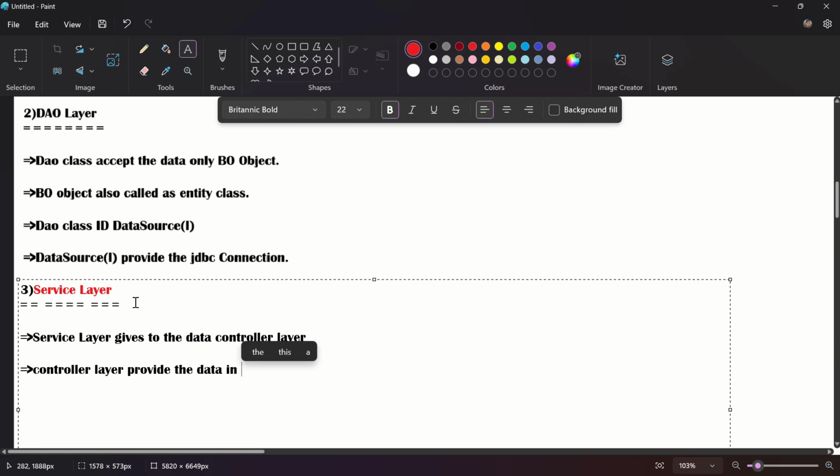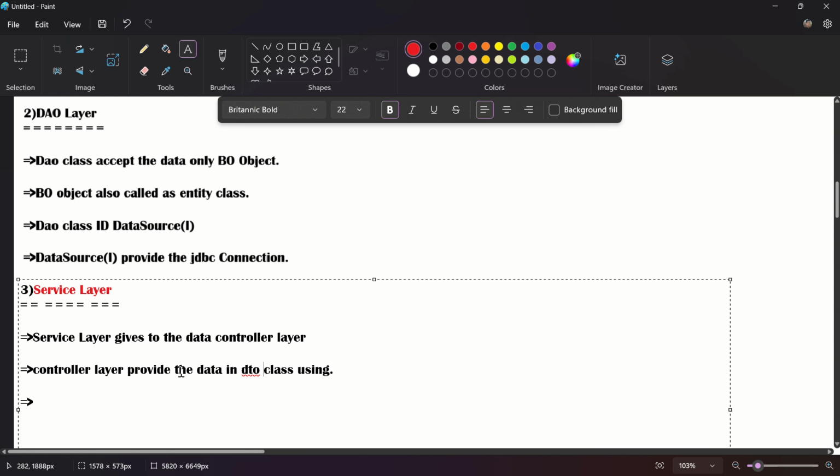The service layer provides the data in DAO classes, entity class. Not the controller layer, the controller layer provides the data in DTO object.